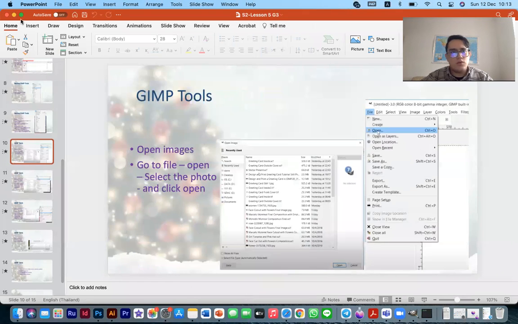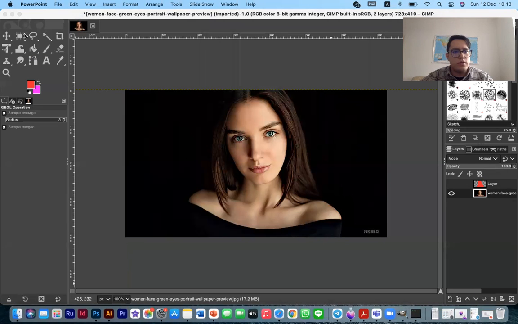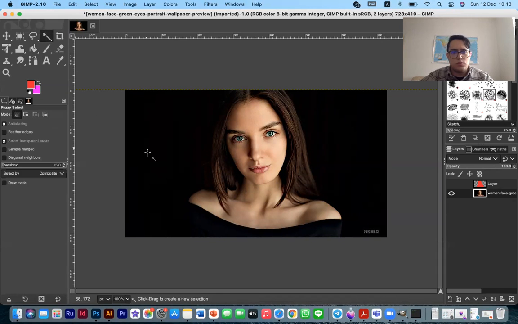And now I also wanted one more thing. Let's say we want to change the background color to something else. What we can do is just go to the selection tool here on the left, and then you can start selecting all the part that you want, or you can even use this one to select the total.